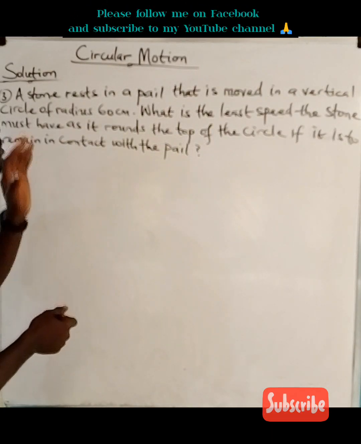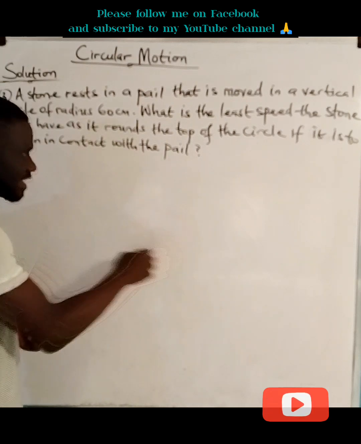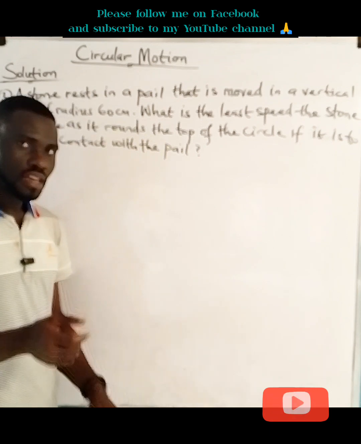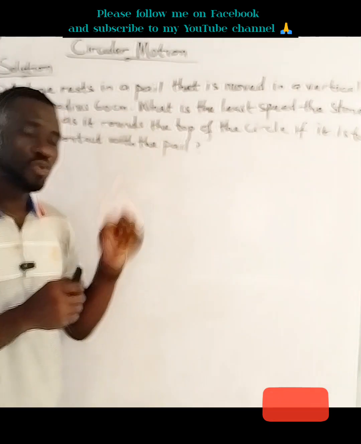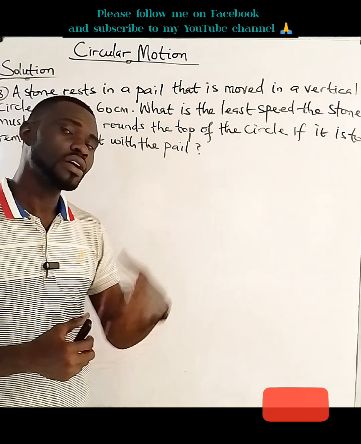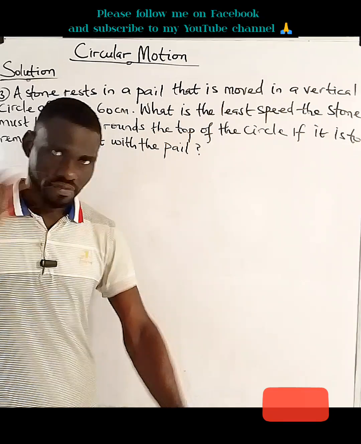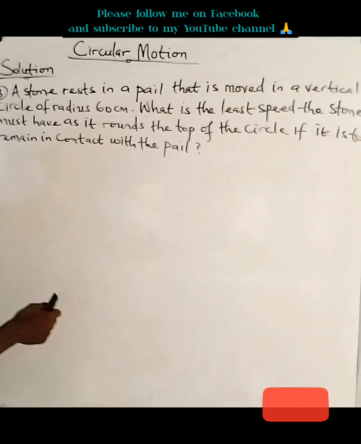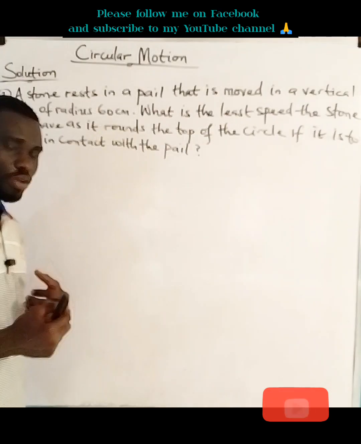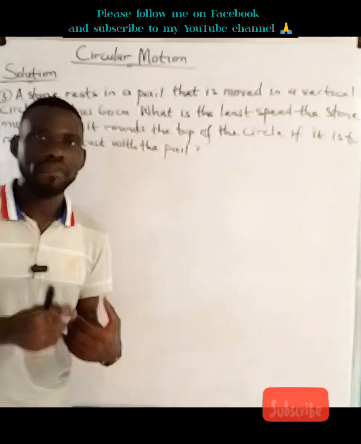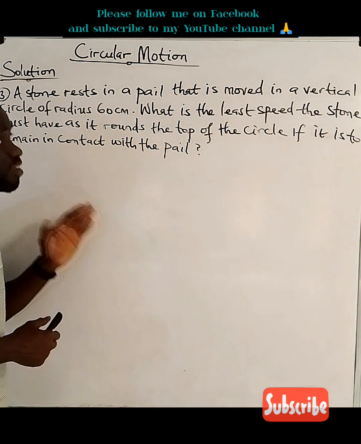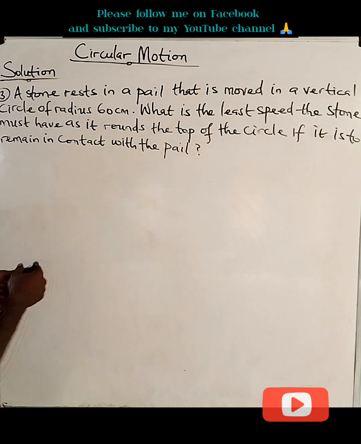So we have a stone resting in a pail, and the pail is being swung vertically, not horizontally, like this. Don't forget, it is not said in this question that there was any string or anything attached to the stone. So just a free stone in a pail that is being swung vertically. That simply means there is no tension anywhere, no string. And also, it's not a Ferris wheel whereby we have a normal reaction trying to keep the stone moving in a circular path. What we have right here is just the weight of the stone doing the whole circular motion.